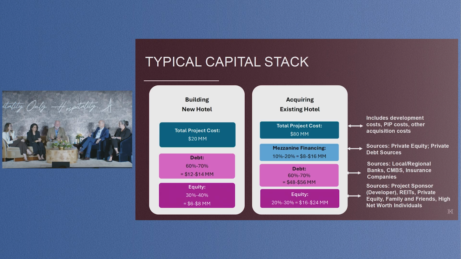So the mezzanine is kind of the piece for the gap between what the senior lender is willing to give you and how much equity you're able to raise, and so it's going to cost you more. You can get people who will say, look, I will fill that gap for you, but it's going to cost a little bit more. And usually, contractually, they have arrangements where they get both a contractual ability to be paid and, in one way or another, participate in the upside of the project.